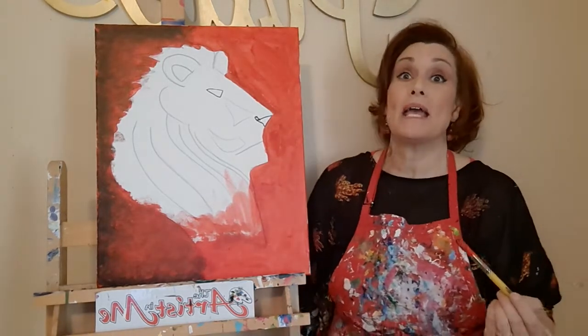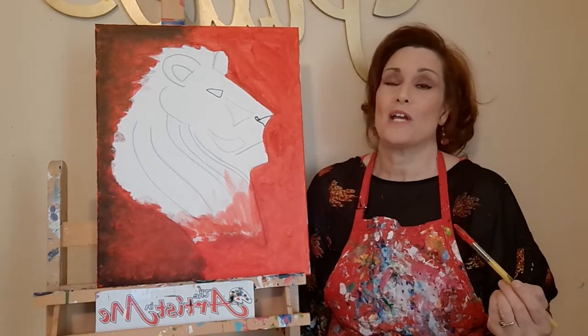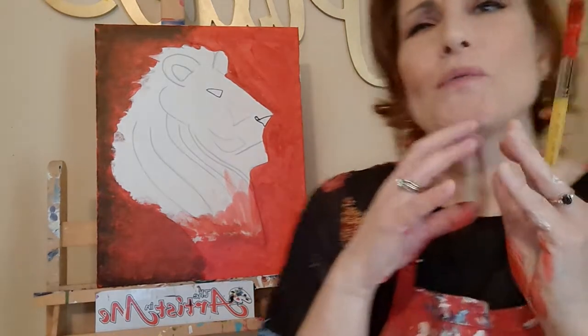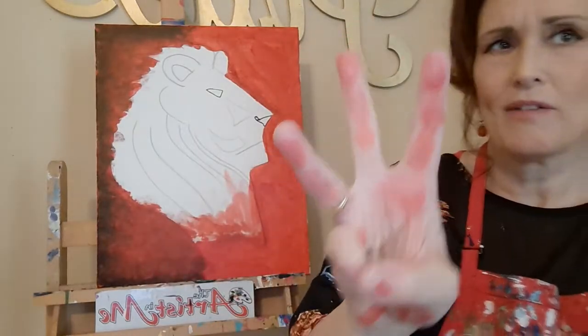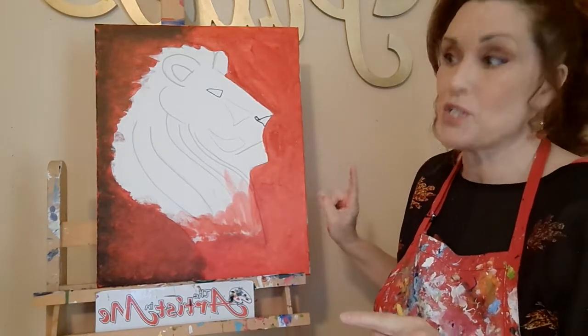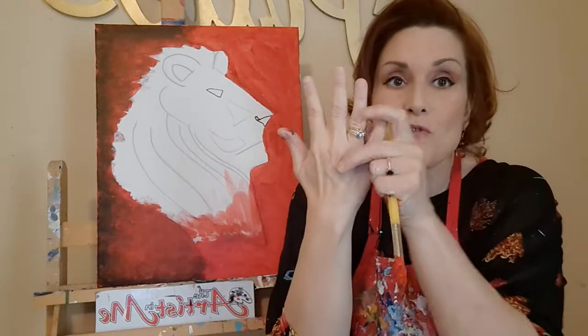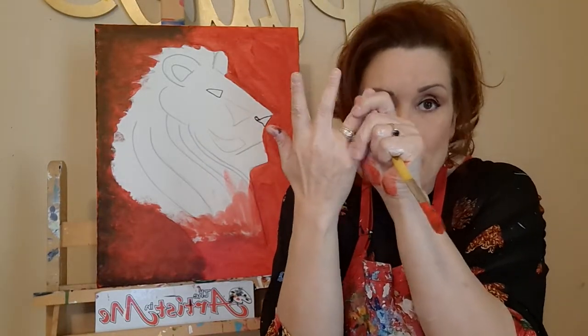Okay, now we need to make the shadow, right? 3D. So how many color values are we rooting for? Three, right? The dark edge, very black, and then we never visit the black edge again, so she stays the blackest. Then medium is when we just grab the edge of that black and pull her deeper into the painting, make medium. And then there'll be just a tiny bit, and you cannot get more black.